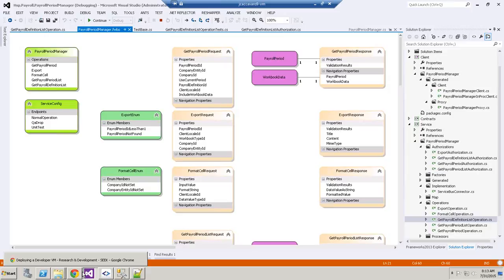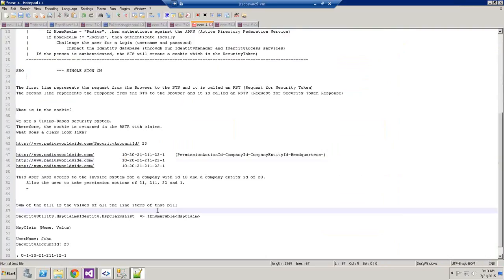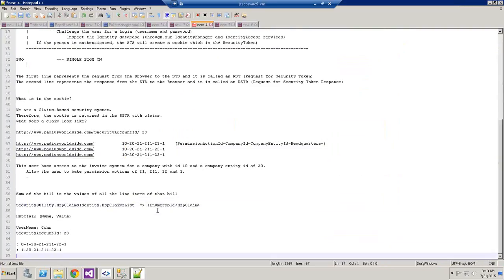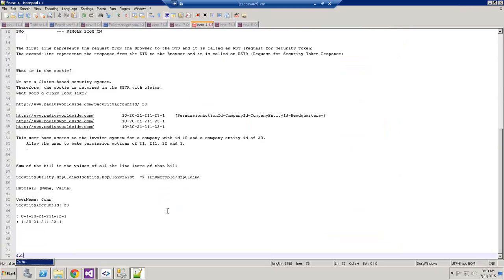Now, we might have got 10 tabs, but then there's another concept in security called redaction. So let me explain what redaction is. Redaction is this. John is authorized to see tabs. Okay, cool, great.